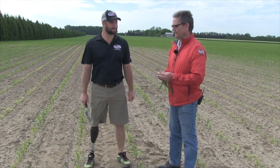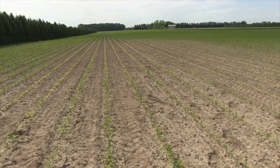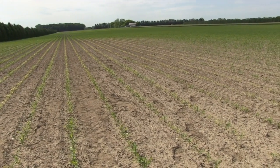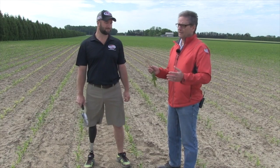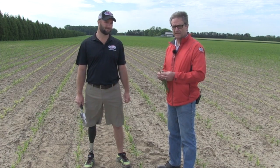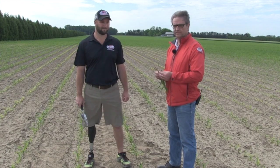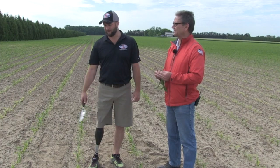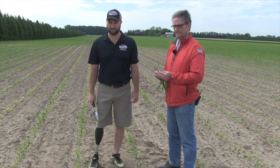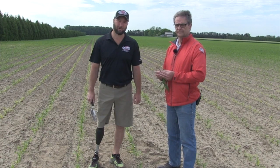These are the symptoms that the crop specialist gets a phone call about — the corn's yellow, it's not doing well in spots. I depend on Mike to do the pre-call planning and give me the background detail, as I come out in a support role with technical expertise. This field was planted April 27th, a 100-day variety, into great conditions with about 200 pounds of pre-plant nitrogen applied.